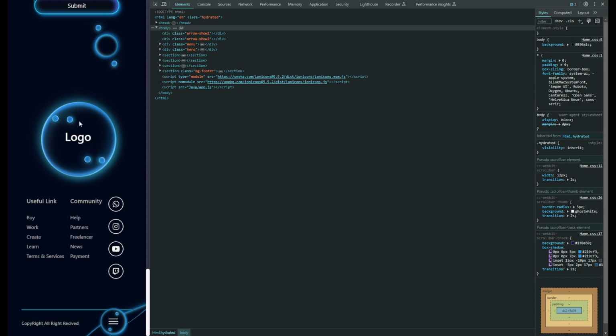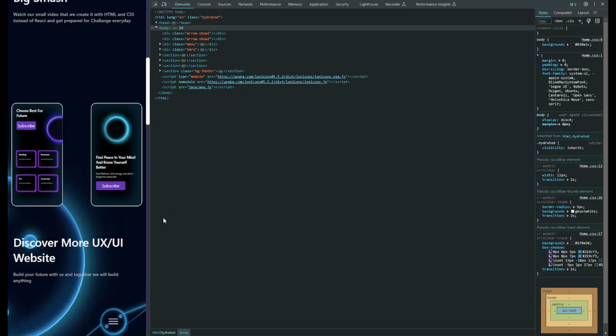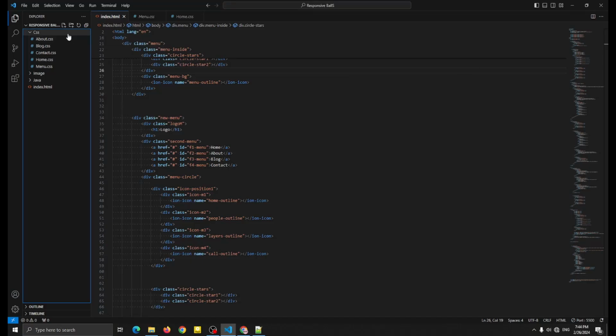Just download the HTML file right now and create a CSS folder for about CSS, blog CSS, contact, menu, home. And for the JavaScript, just create app.js right now. So if you've created it, let's go to the CSS.